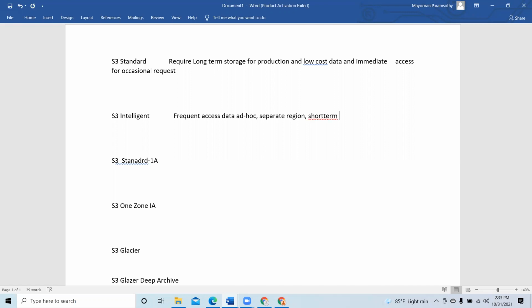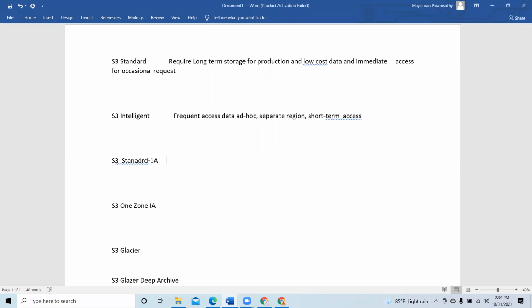Short-term, say sorry, short-term access, then it should be this one, right? S3 Standard, right? Let's put something like this.